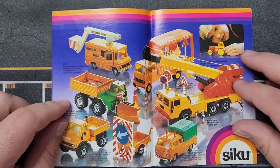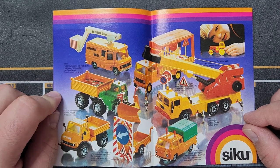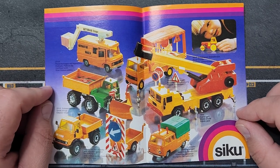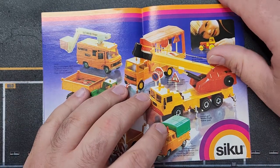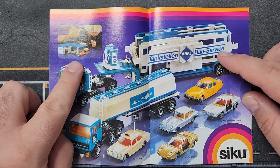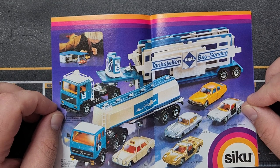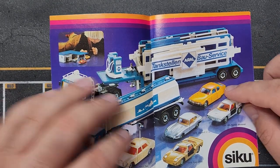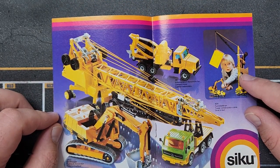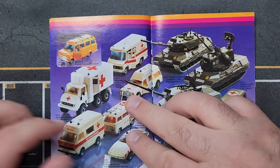We're talking late 1970s, so very old stuff. This one has a plow with a dump on the back. SIKU is a German company so you'll see a lot of signage not in the U.S. There's a nice smaller crane, and themed trucks together — a nice gas station with pumps, a tanker truck to deliver fuel, and cars to come pick it up. Construction equipment has always been a huge staple; the crane folds up and gets towed by a truck — very intricate pieces.